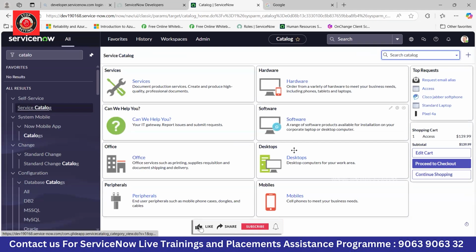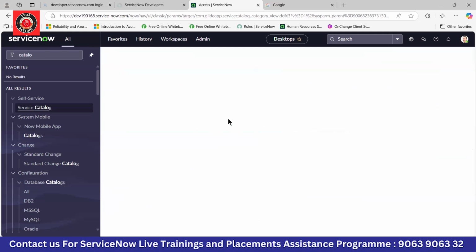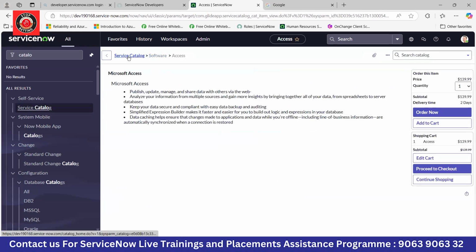I need desktop-related items, then I will be adding them into the cart. If not, I need mobiles to test or work with my project. Then how can I order it from here?